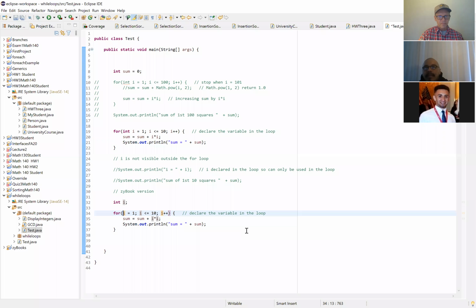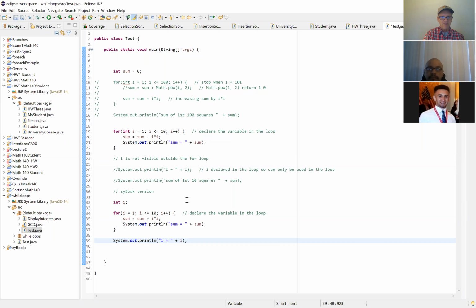And so now we're fine, right? See, can I use I after the loop? See, now we don't have that error anymore.